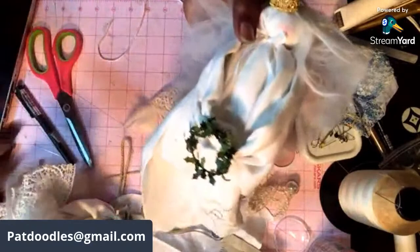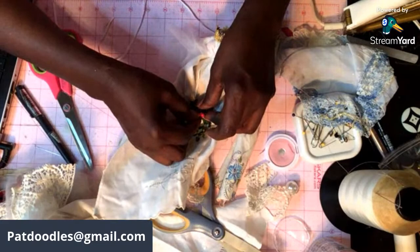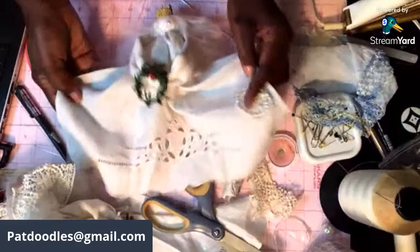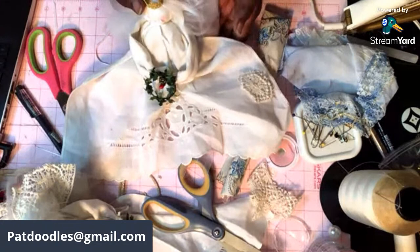Then, of course, she needs a little bit more. So let's put a couple little pine cones on there. And you could tie a bow on it or anything, but that's basically the finished angel. I'm trying to spread her dress out for you to see the whole picture of her. So, I mean, I think that looks pretty decent for, you know, it's quick.